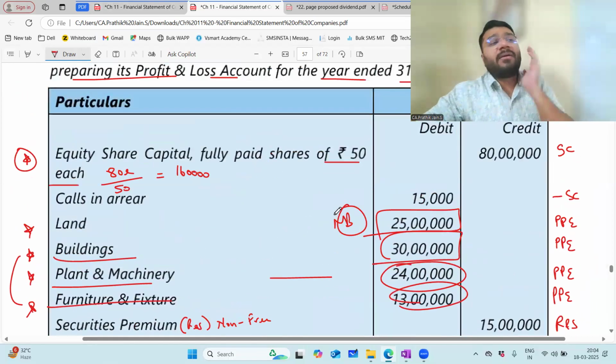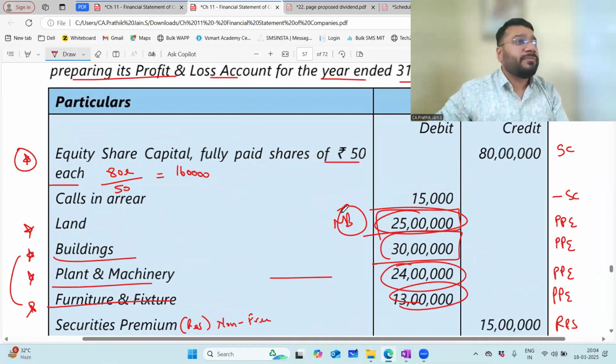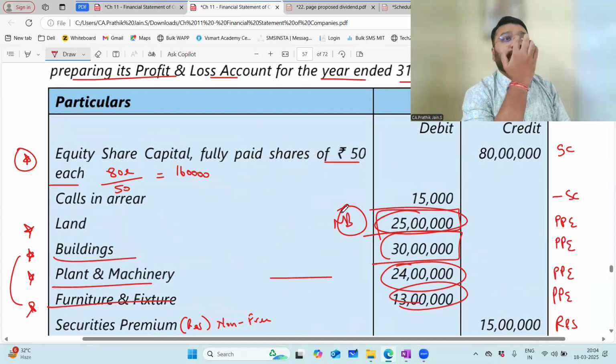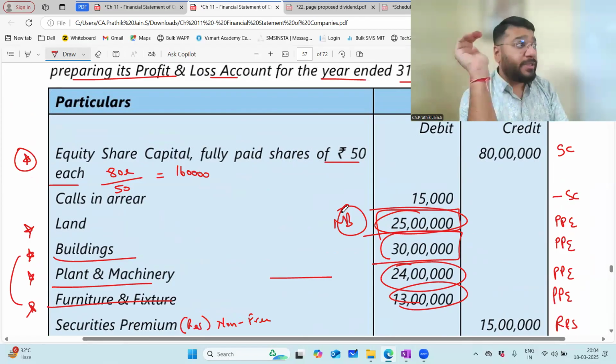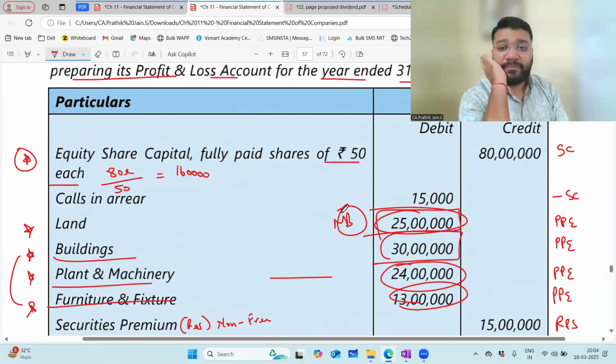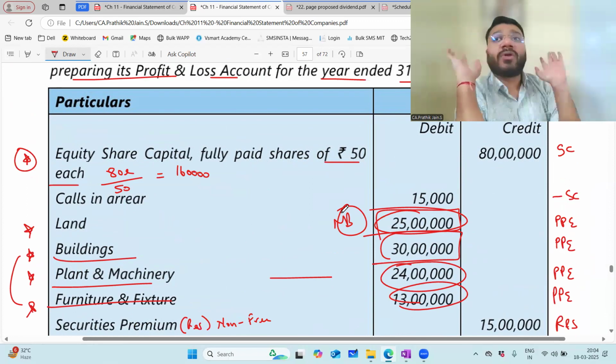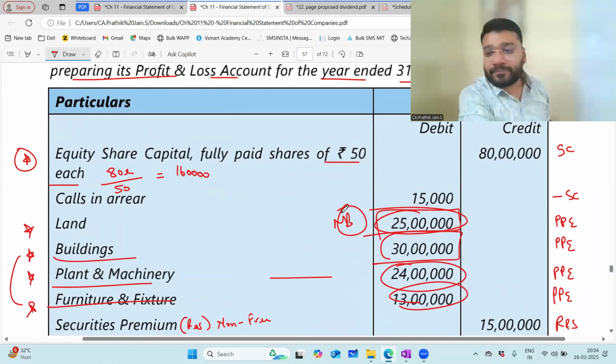And you know that land is a non-depreciable asset. So obviously the gross block will be the same, 25 lakh rupees. No, I took it from the trial balance only. Yes, in case of land, since it is an appreciable asset and not a depreciable asset, the net block and gross block are always going to be the same. So here 25 lakh net block is given. Since depreciation is 0, gross block is also the same, 25 lakh rupees.